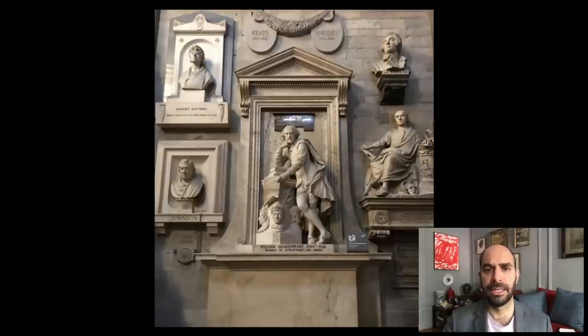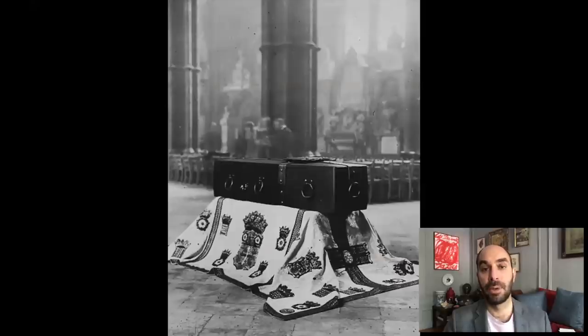All the great figures of the British establishment are commemorated in some way or another at the Abbey — not just people from the scientific and artistic world, but also the military and political world. Probably one of the most important tombs in the Abbey is the Tomb of the Unknown Warrior. After the First World War, after 1918, many European countries chose to bury an unidentified soldier from the trenches of that nationality in a prominent place. That became a memorial for the First World War and subsequently for the Second World War and all wars in general. In England, they decided to bury the unknown soldier at the entrance of the Abbey, so the first thing you find when you walk in is the Tomb of the Unknown Warrior.